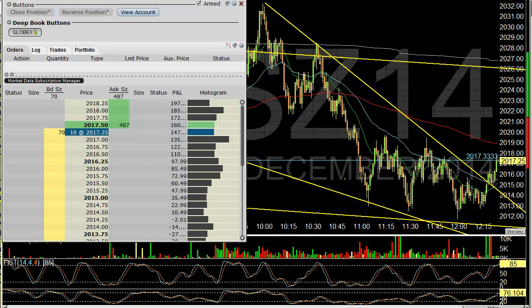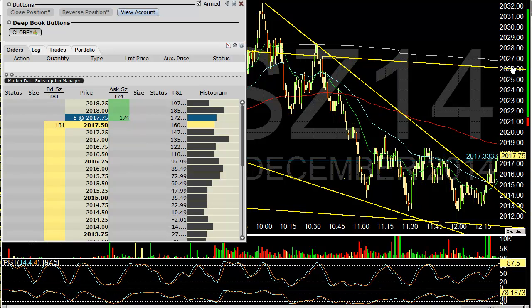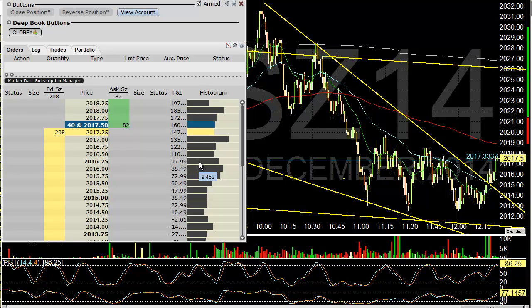But like I said, we have a potential here for a nice rally. So I don't usually get in, but I'm going to say the combination of the wedge pattern and the 5-minute, I wish I had multiple contracts. I would probably take one off into that 2019 level. But I also think there's the potential for more here. So I'm going to hold on to this. We're going to see how far we can go with this. All right, so we'll just continue to ride that up.